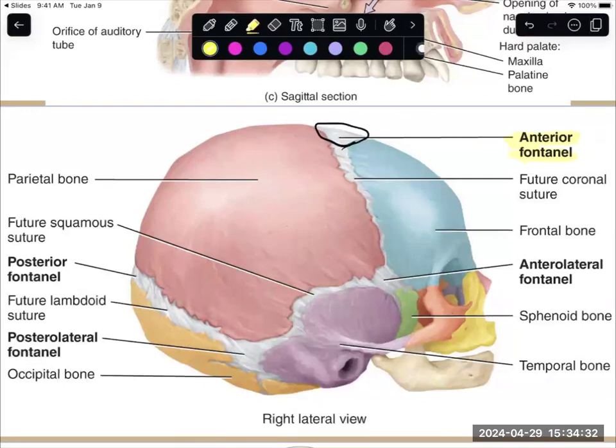We have this anterolateral fontanelle found in the front on the side. We have a posterolateral fontanelle found on the side towards the back. And then we have this posterior fontanelle found in the back. They are labeled for right where they are found.